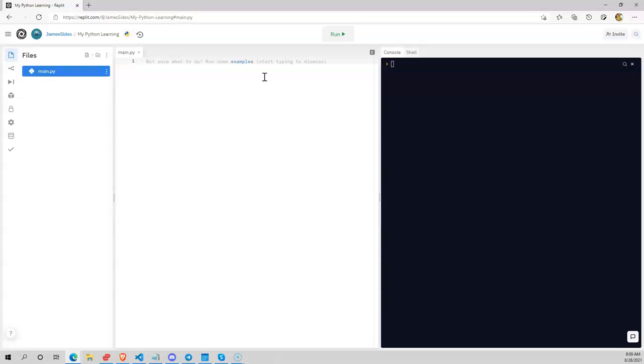Basically, what a comment does is it allows you to add notes to your code so that somebody else looking at that code knows what it's doing, even if they're not necessarily a programmer. And also, it's going to help you because sometimes you're going to write a piece of code and you may not look at it again for a couple of weeks, months, or even years. And it's helpful to be able to come back and see your notes and say, okay, this is what this code is doing.